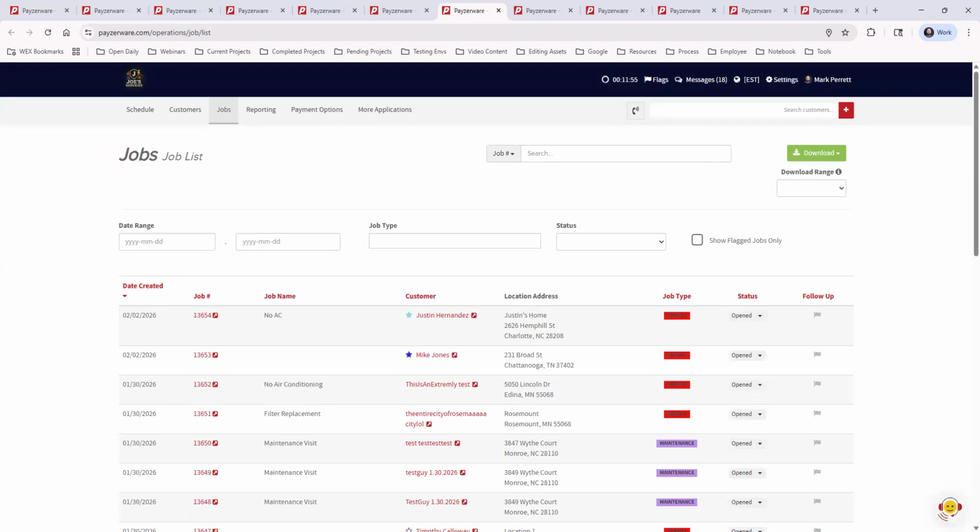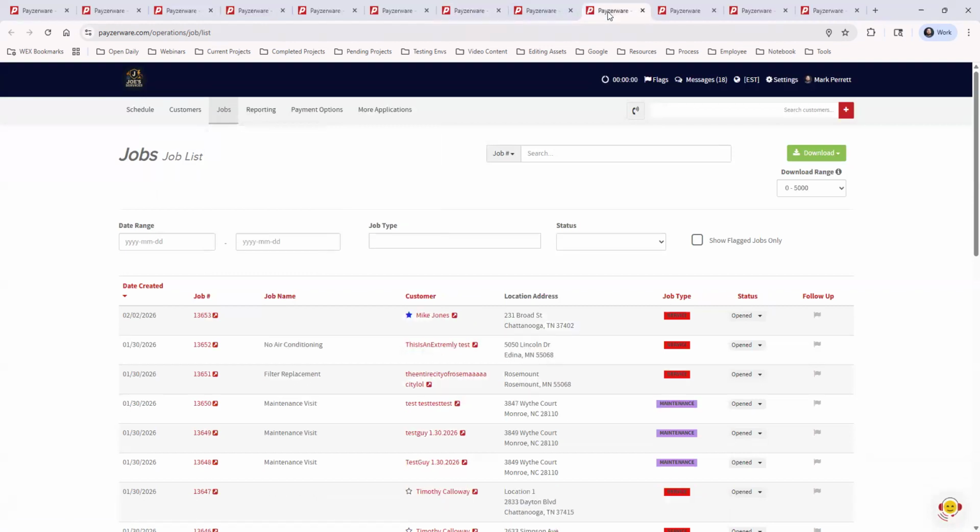All right, we have two reports we're going to take a look at before we get into our Q&A, so get your questions ready. To get to reporting, you will click on reporting right here in the main navigation, right in the center of the navigation.